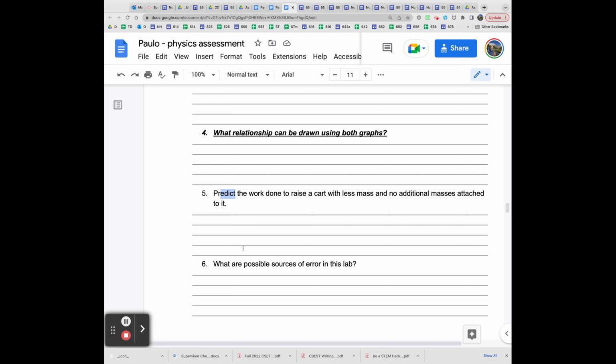So one of the things that you'll see EdTPA requests is that the students be able to identify outliers and to figure out sources of error. He's made it very explicit. So all of these things equate to potential points that a grader could check off in terms of your assessment. And again, if you just did a simple multiple choice test, you're not going to be able to give that kind of feedback.